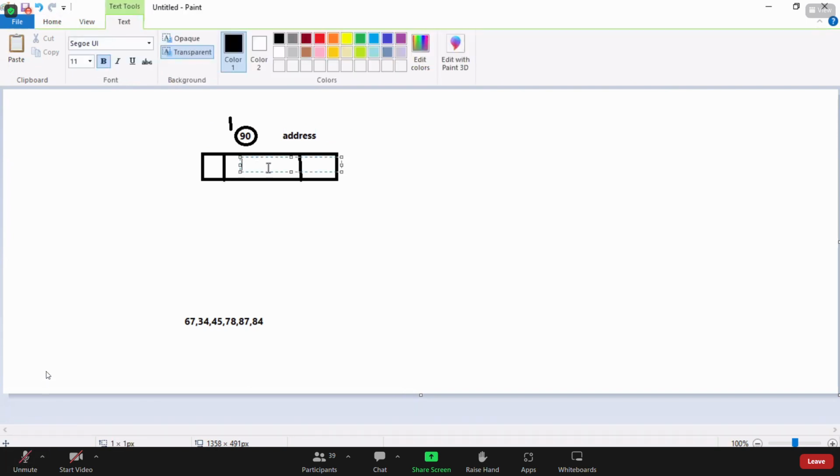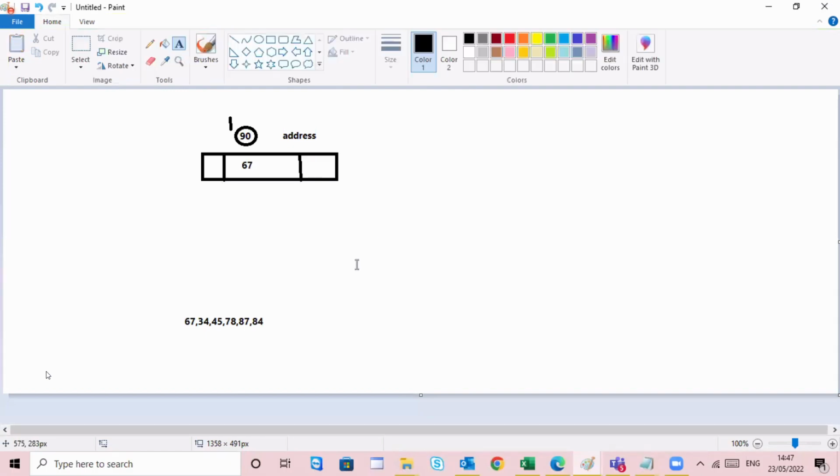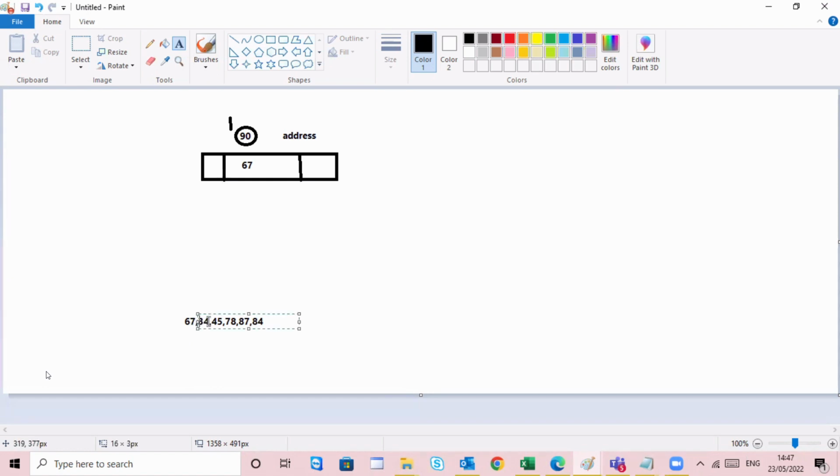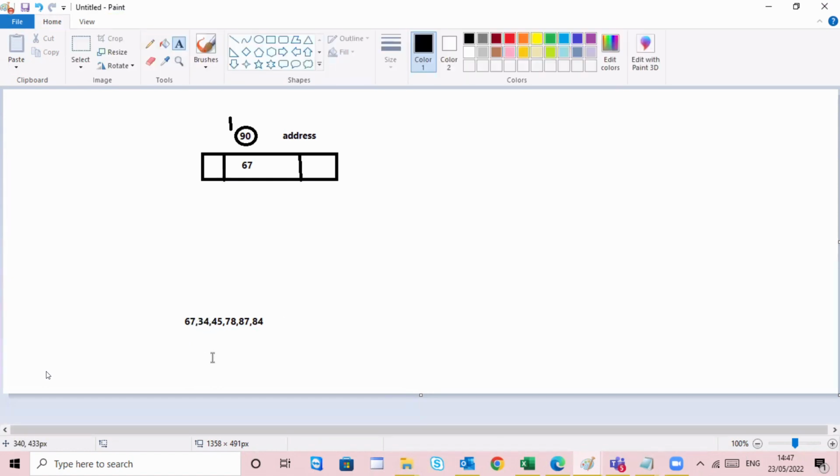So 67 will be placed over here. But does this node have any value on its left-hand side or right-hand side? No. None. Nothing.